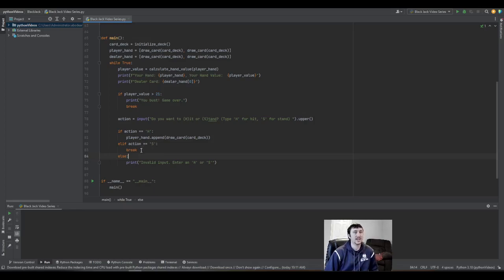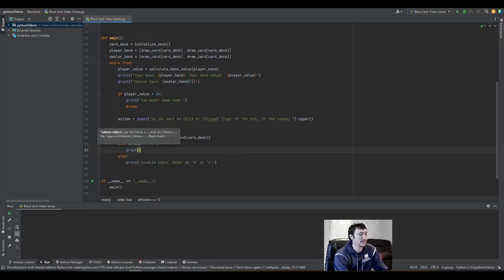So let's take a look at building the next part of our application here. Right now we want to decide how the information is going to flow. The first thing we want, after the user decides to hit stay, the dealer is going to flip over their card.